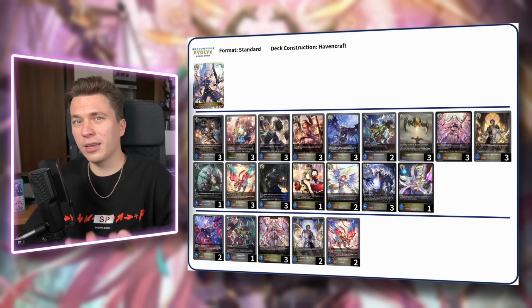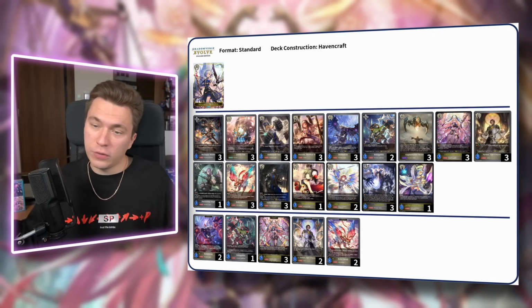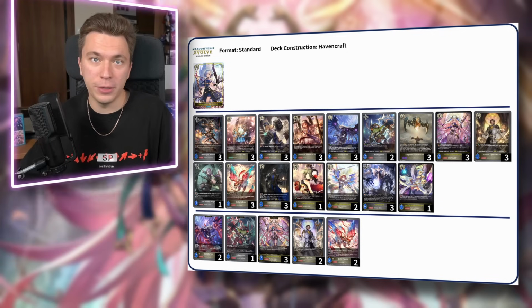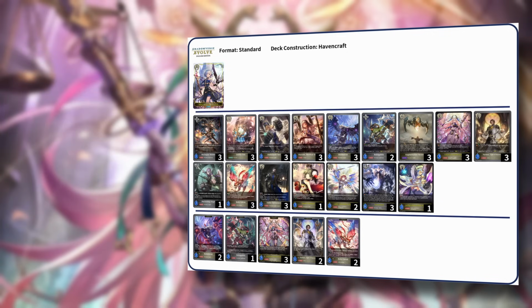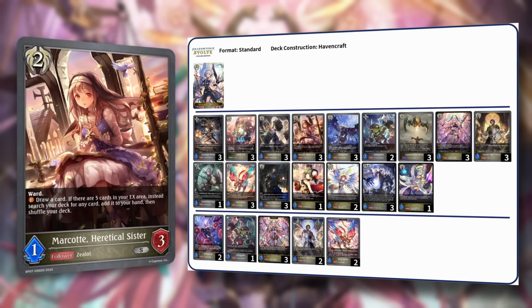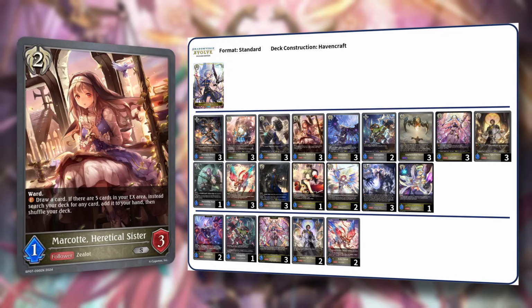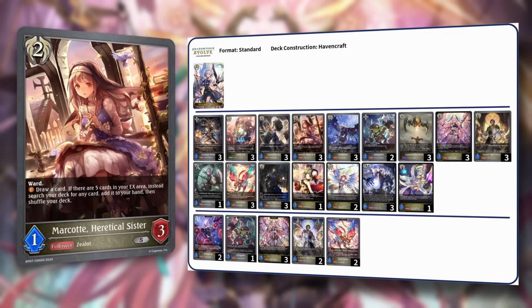So usually in this deck you only put the prayer counters on her as a way to continuously heal yourself, draw a bunch of cards, and then just basically outstall your opponent. There's one really good generic card in this set too, which is the Marcotte, which is a 1/3 2-drop that has ward and draws a card, but if you have 5 cards in your EX, which this deck quite easily achieves, she lets you search for any card added to your hand instead of just blindly drawing.